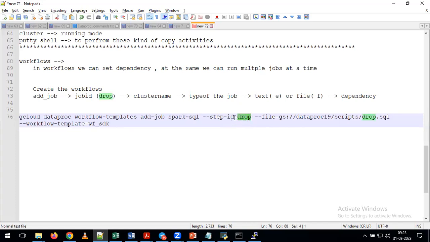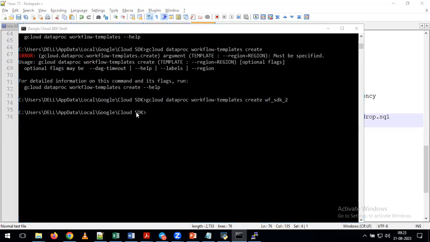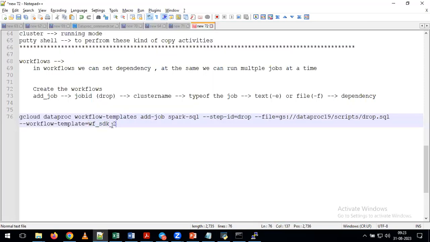Now, as part of running this job, I want to trigger this from the file. For that reason, instead of -f, here we are giving the option called --file. By using this, you are able to give the file as an argument. After that, I want to add this job to which workflow? I want to add this to my workflow name. So if you want to give the workflow name, we give the argument called --workflow-template. This is the workflow name we are giving here. Now in my example, the workflow name is different, so we have to give it as _2. So this is the way we can add the job depending on our requirement.